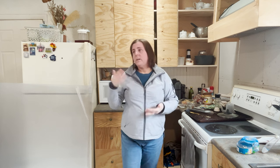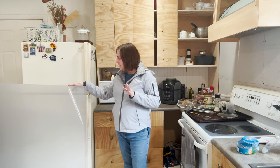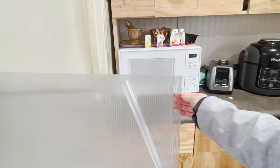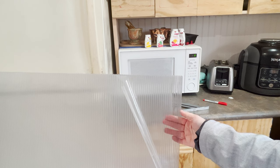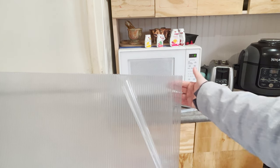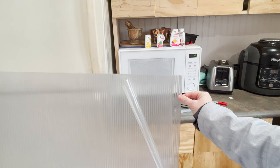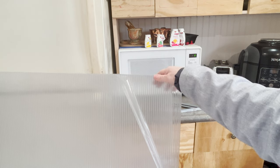That brings up the question: do I put glass, acrylic, clear, fluted, glazed? I looked into it — glass is a little costly, acrylic a little less. What I actually settled on was not the expected thing. It's very lightweight and is actually used most of the time for greenhouses. It's like a PVC panel, a quarter inch thick, with a fluted or reeded effect — which is really what I wanted in glass, but that's kind of expensive. The four by eight sheet cost me about $95 at Home Depot, so it was cost effective.